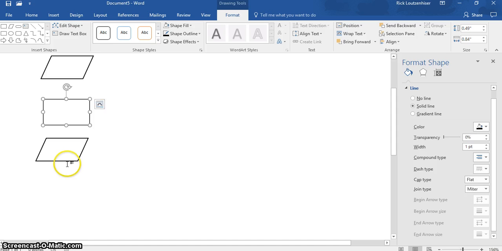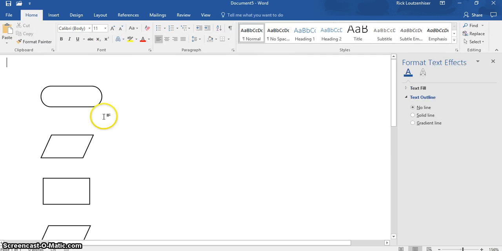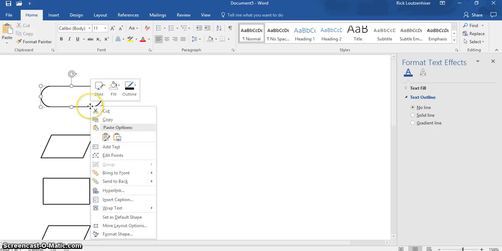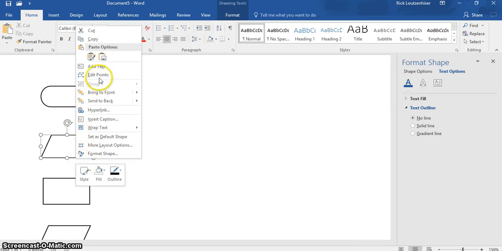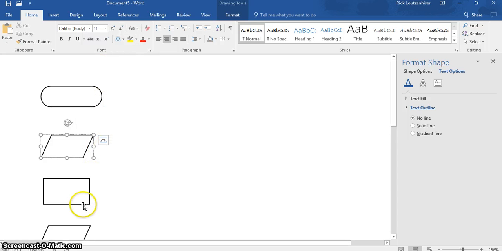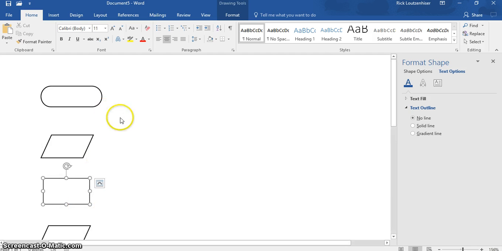Now let's see what I got. This one looks like it's too close, so I'll get that cursor on there and pull it down a little bit. There it is. That looks pretty good. Now the one thing I don't have on these yet is I haven't put text in them. So I'm going to right click, Add Text. See the cursor blinking. I would be able to add text to that. The cursor blinking verifies that I've got the ability to do that. Now add text there.